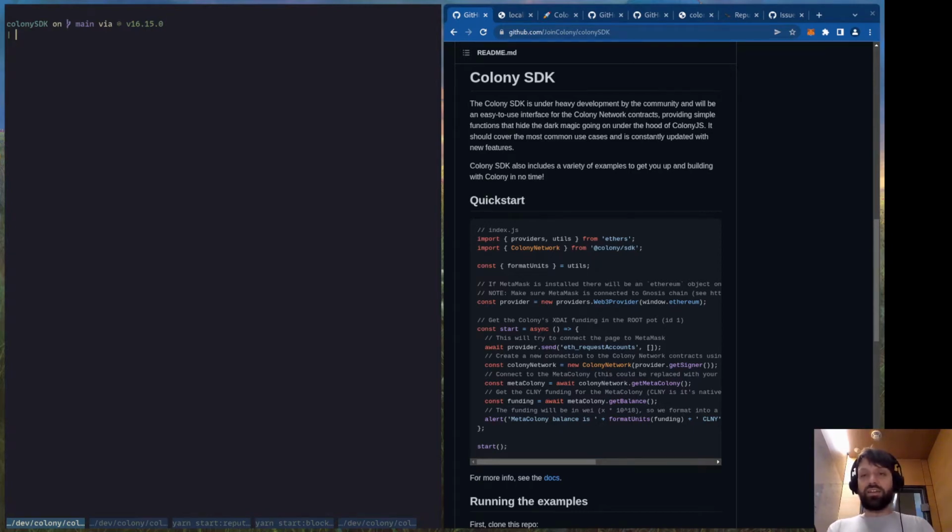So what I decided is to create something that is built with Colony.js in the back, but has a nicer abstraction and makes a lot of the hard decisions for you. And it should cover the most relevant and most popular use cases of Colony. It's just in the early stages. I haven't gotten to version 1.0 yet, but it's getting there. I'm covering more and more ground of Colony.js.